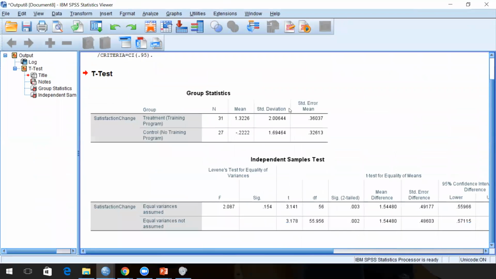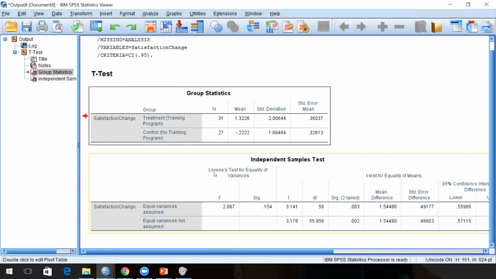So I get the output. We have my group statistics, which is just what I got before. My mean for both the treatment and the control. Again, the mean is just the average change that we saw. And the treatment group is 1.3 change in satisfaction, and the control is negative 0.222. You might say, well, why is it negative in the control group? Well, first of all, it's not much of a change. It's saying that people's job satisfaction in the control group actually went down between the pre-test and the post-test. Could very well happen. Sometimes people's satisfaction changes. Maybe there was a more structural reason in the organization, but maybe not. At any rate, it went down.